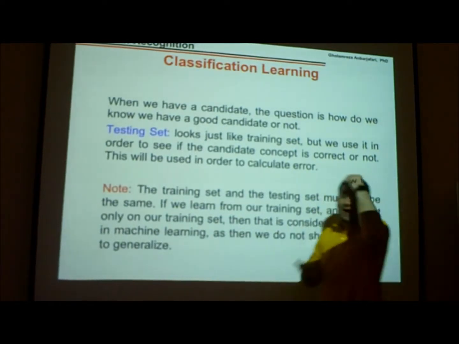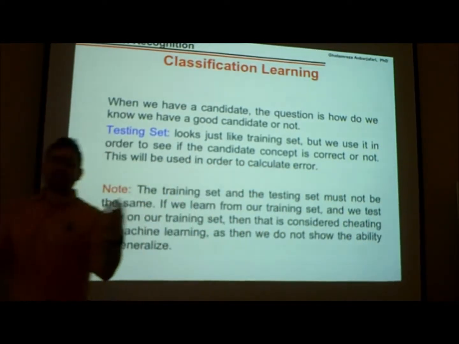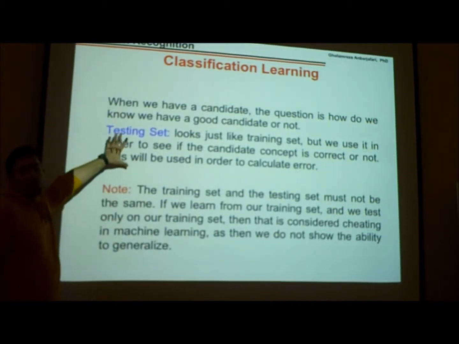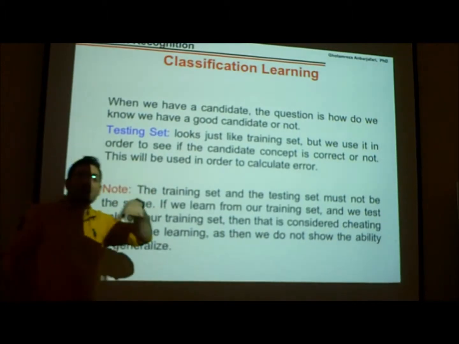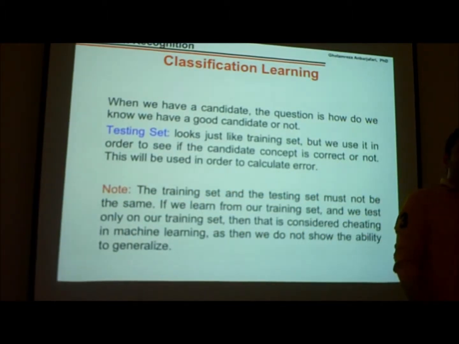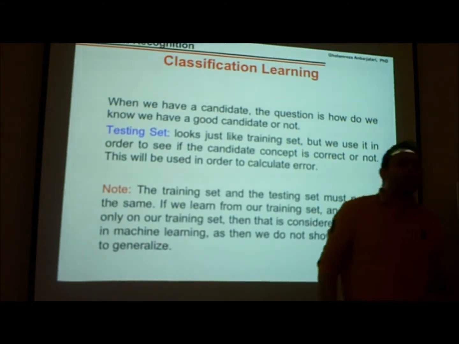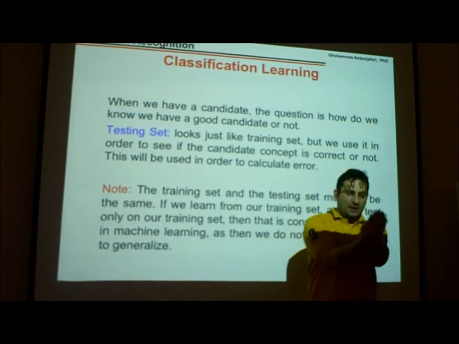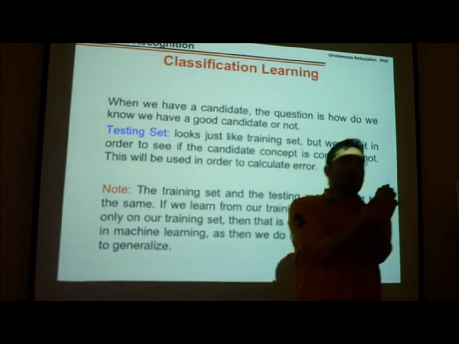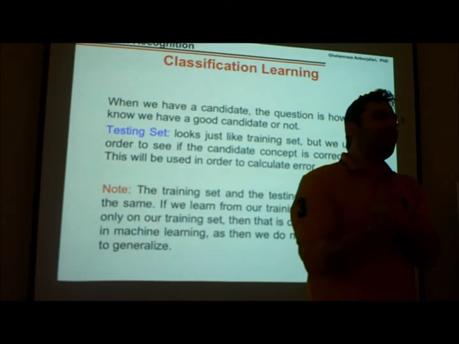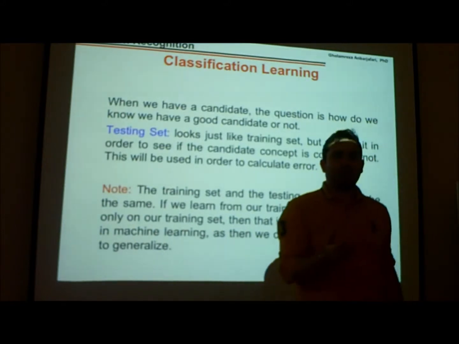Now, one thing that we have to be careful about, and people call it cheating in machine learning, is we should never use any of the testing set in the training. Why? Because then it has the value that it's testing for. If you try to calculate any similarity, you see that it's exactly the same. In other words, if you use it, you will fail to generalize your technique.